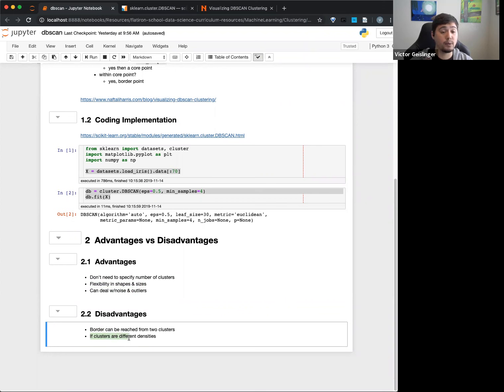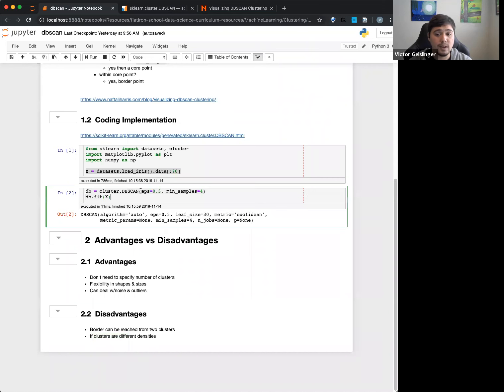You can think of something where it goes really dense, and then less dense in the middle. Is that less dense part supposed to be its own cluster? Is that all noise? It's kind of a toss up. And remember, the real reason it has trouble with different densities is because you have to define epsilon and your minimum number of samples, which implies there is some consistent density that you're looking for.